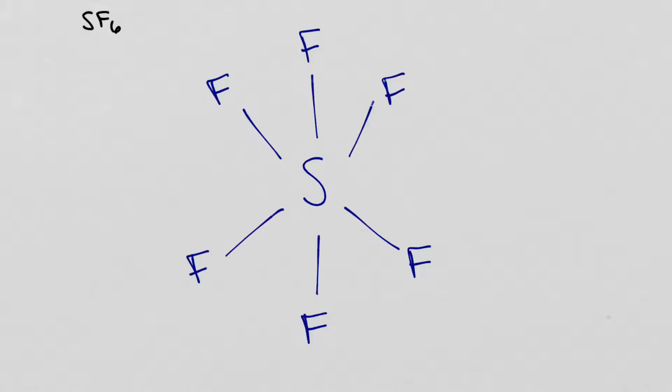Looking at sulfur, sulfur is in group 16. It needs 6 electrons to be happy. It has 1, 2, 3, 4, 5, 6 electrons, right? Because a bond is 2 shared electrons, 1 from sulfur, 1 from fluorine, so a bond contributes 1 shared electron of sulfur, so it counts as 1, not 2. We're talking formal charge, right? Fluorine needs 7 to be happy. It has 1, 1, 1, 1, 1, 1.